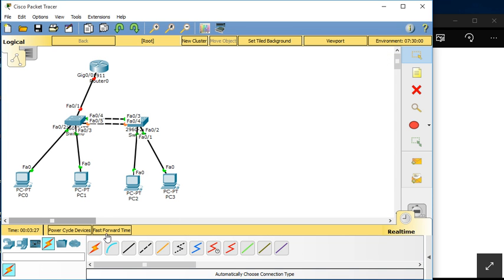This is the network 192.168.1.2, this is the network 192.168.2.2, and this is the network 192.168.1.0.